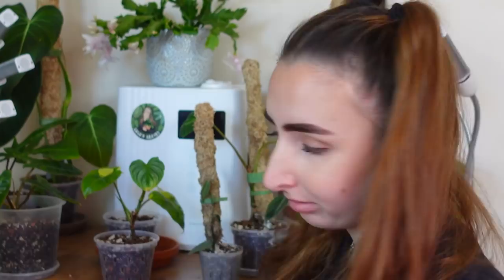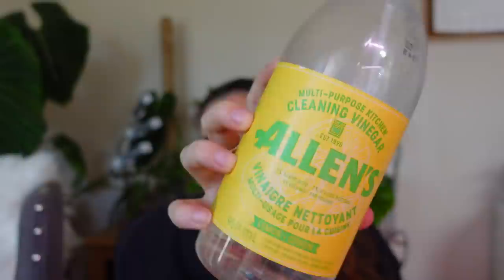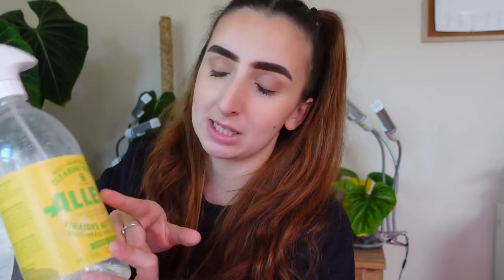All right, and now I'm going to clean off my little table behind me. I'm just going to use some paper towel. And where's my cleaner? Yeah, so I'm just going to use my paper towel, and then I like using this multi-purpose kitchen cleaning vinegar. It works really, really well, and if you like the smell of vinegar, which I actually don't, but I don't mind the smell of this one. So they do have other ones though, so if you don't like vinegar, this brand does have other scents.